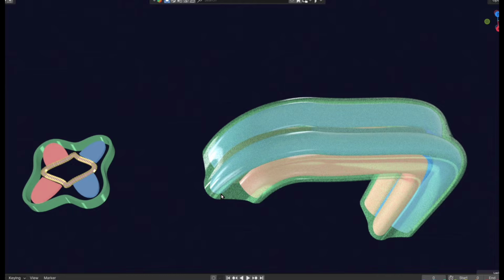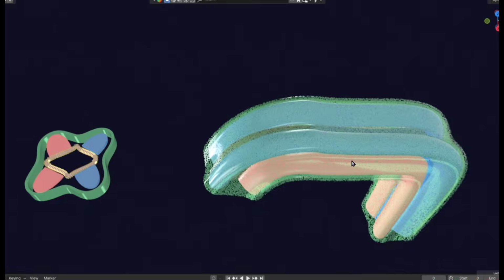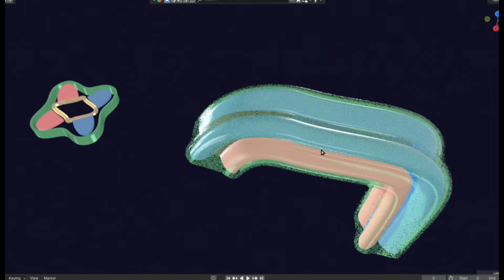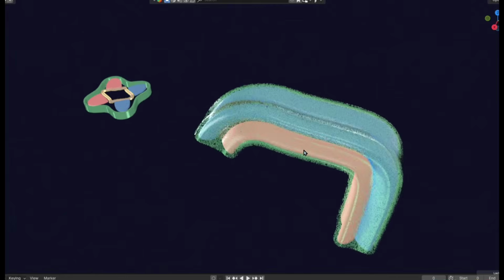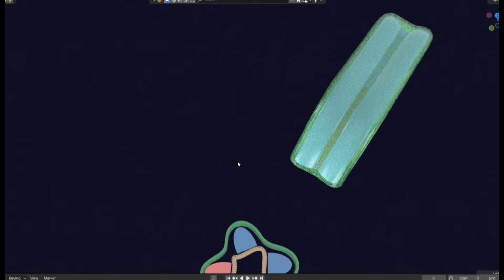Previously, in the first lecture of Rhombencephalon, in which we discussed the basic concepts of Rhombencephalon, we had discussed how the pontine flexure develops. So this was the situation. Let's quickly watch the animation before the formation of pontine flexure. This is the situation.